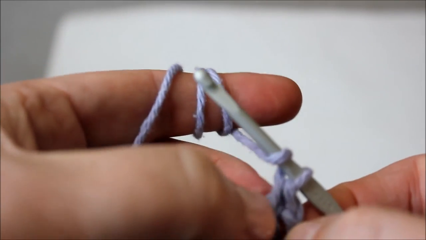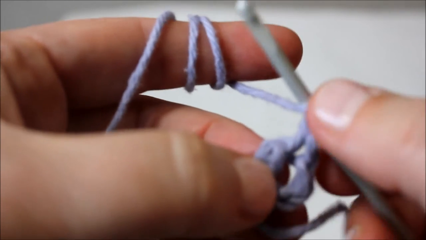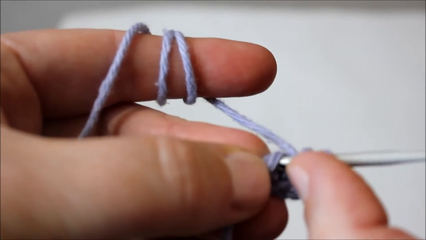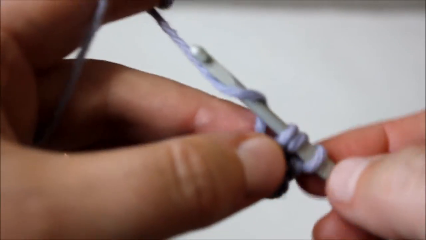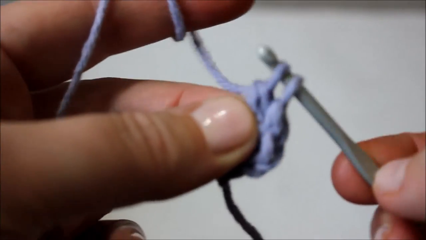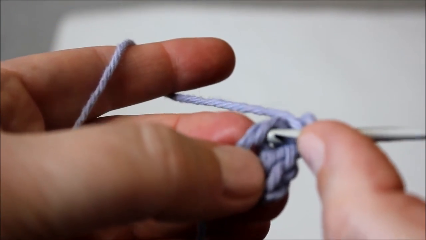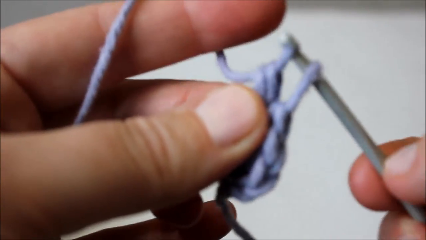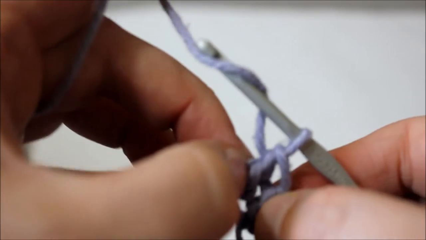Yarn over. So here's one, here's the second one. So we're going to grab it from here. So when we grab it from here, it's going to give that lace look. So pull it up twice. Yarn over, not this one, but the second one. And pull it up twice.